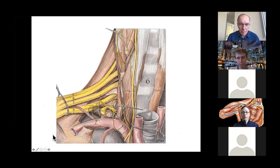All right, so becoming a little more surgically oriented, we'll see that the brachial plexus and its supraclavicular part on the right side here is interposed between the anterior scalene muscle, which is cut here at the first rib, and the middle scalene muscle, which is shown here in the background. So we see the C5, C6, C7, C8, and then down here we see the T1 component. And then over the middle scalene here, we'll see that the upper trunk is beginning to form between C5 and C6, the middle trunk, and then the inferior trunk.